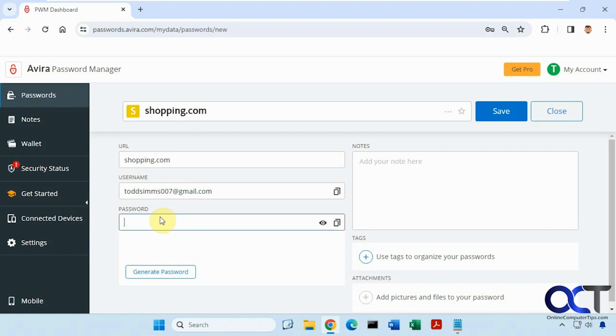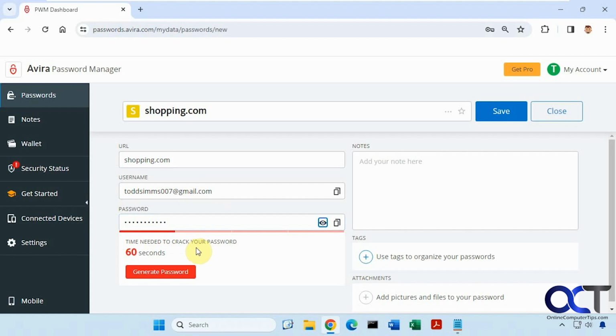You could put in the password for your account. The username doesn't have to be an email address, it could be your username. If we put in the password, let's say it's password 123, you could view it, and you can see time needed to crack your password, 60 seconds. So it tells you how good or bad your password is.